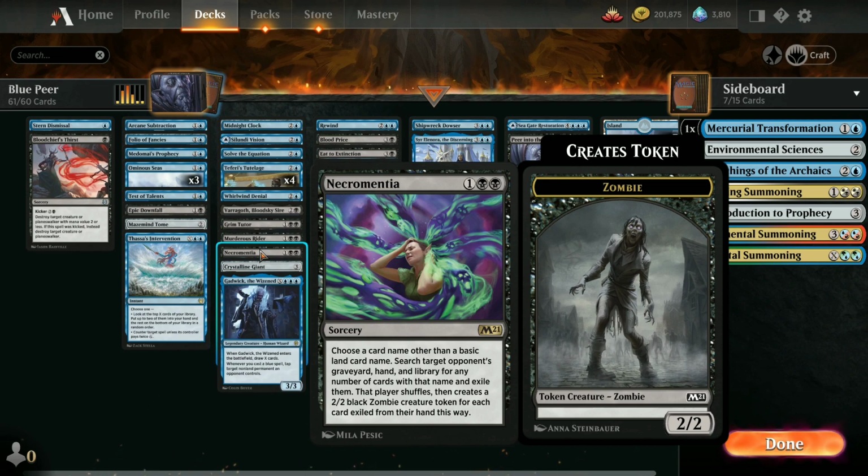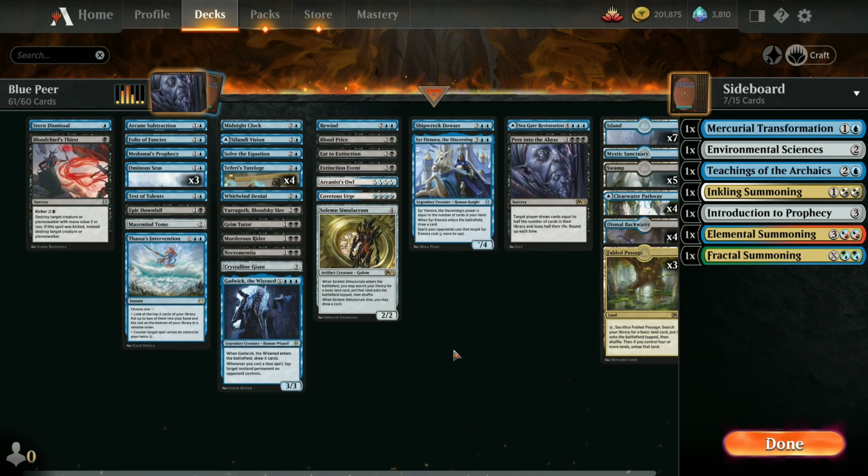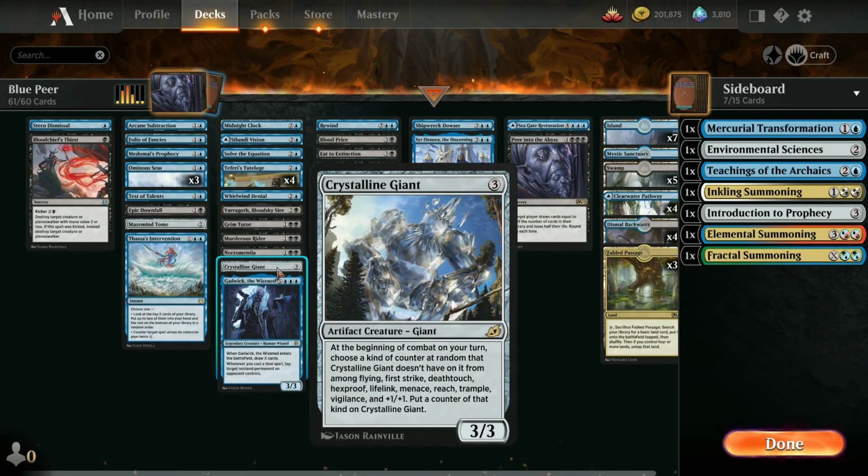So this is sort of related to Test of Talents. The Test of Talents is newer, but Test of Talents is limited to instants or sorceries. With Necromentia, if you have an idea of what your opponent's deck is, if you know he has something big like a Coma in there and you don't want to face a Coma, you can play this card and just go exile it. 1 Crystalline Giant that adds on all these different mechanics, 1 per turn.